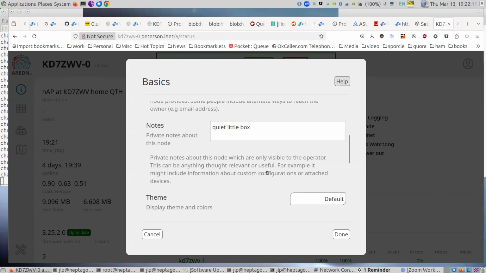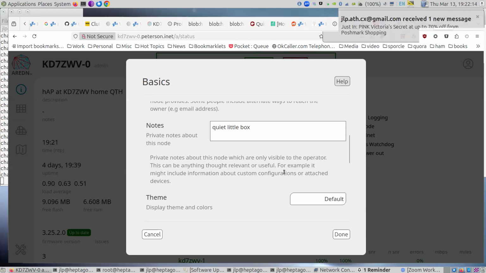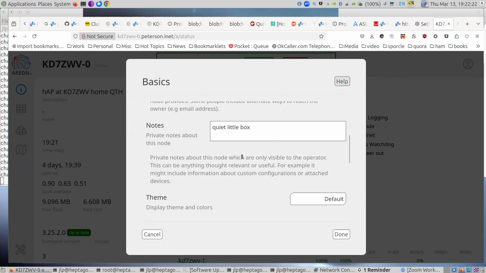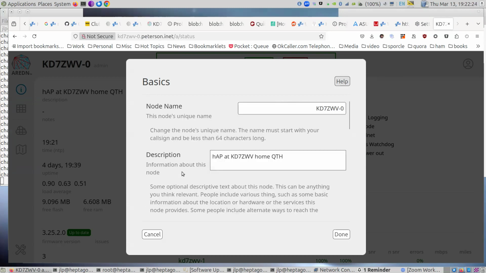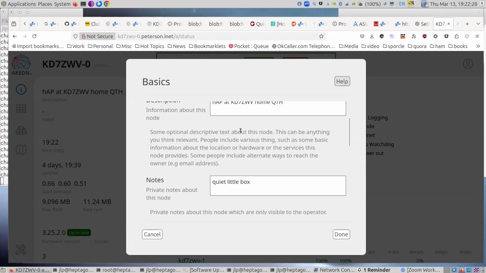This can be anything thoughtful, relevant, or useful. For example, I could put custom configuration info or attach device information notes in here. It's not going to be sent out on the mesh, okay? Whereas my descriptive text about the node, this is sent out on the mesh. And so other people will be able to see that without coming directly to my node, okay?